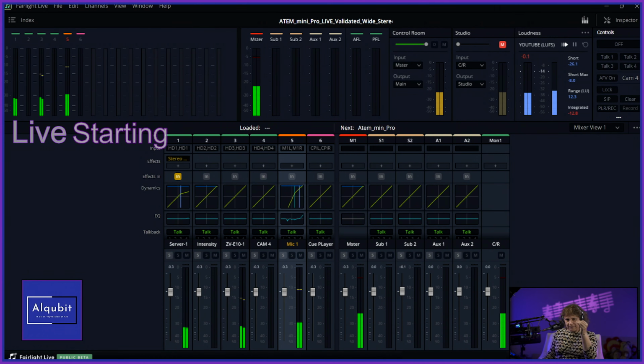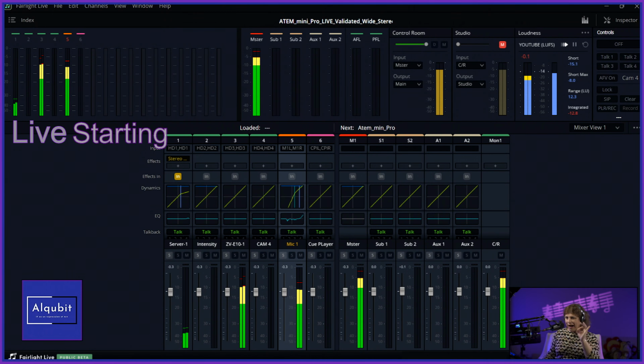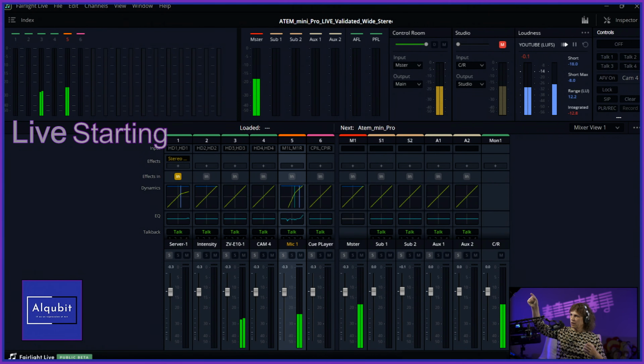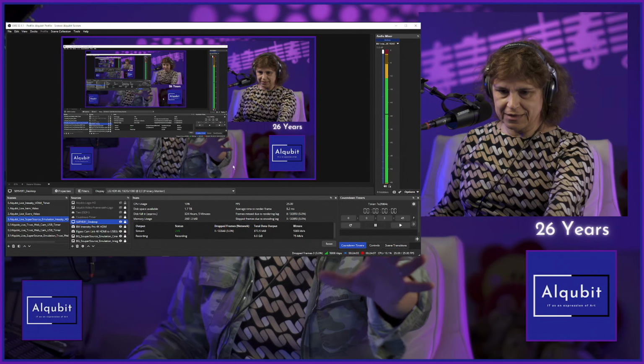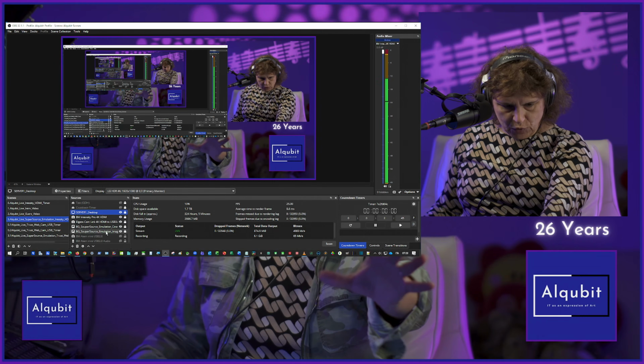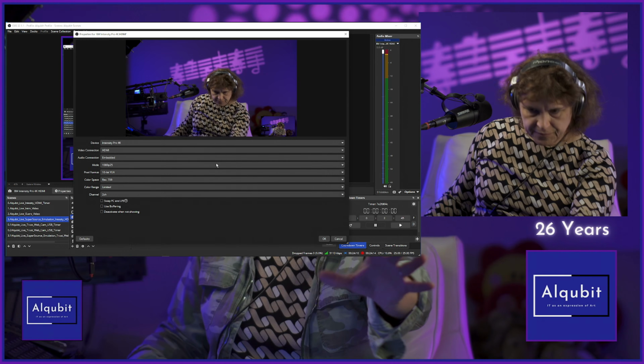With Fairlight Live, the output audio is perfect through its HDMI output. If you have your workflow elaboration chain from there, I'm going from my HDMI output into my future monitor, and from there I'm going directly with a 15 meter cable inside this beautiful OBS, and I'm using Intensity Pro.